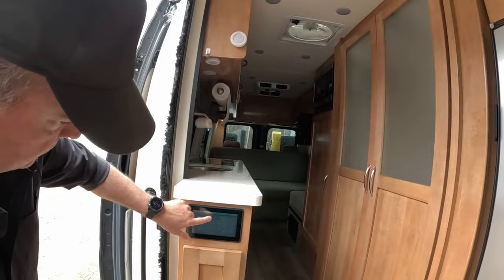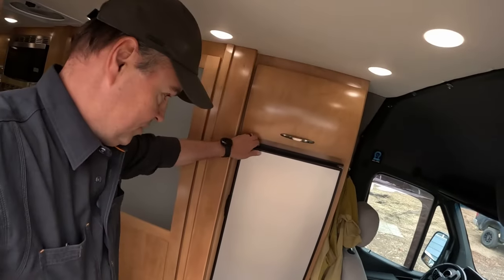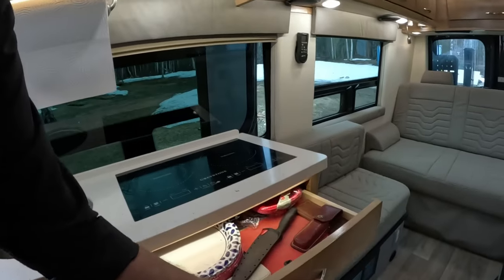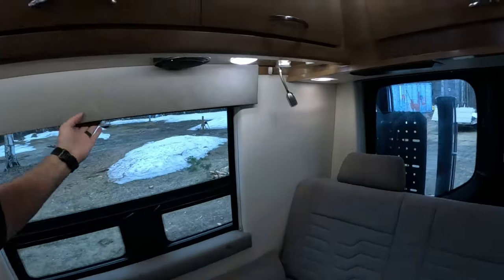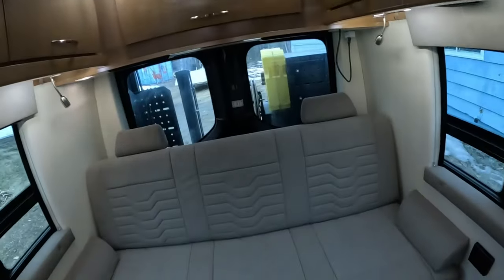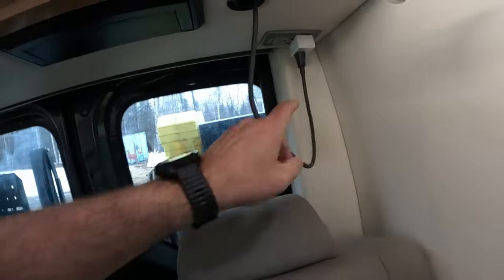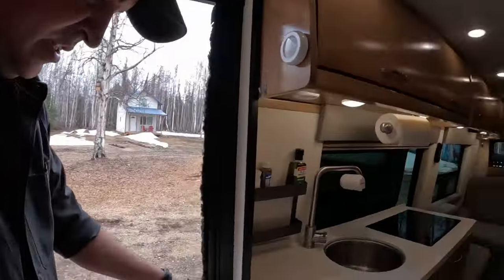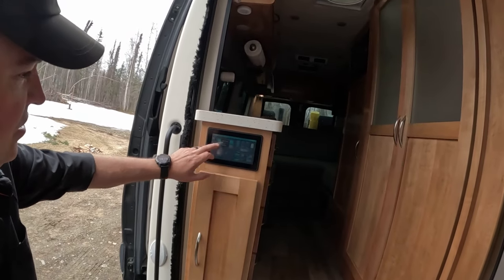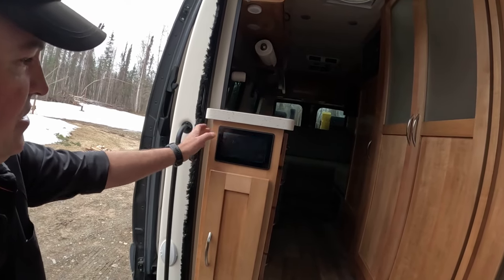Now let's go inside. Before we roll down the road: refrigerator and freezer are locked — if this is open and you hit a bump, everything flies across the van. Drawers have a locking mechanism. All blinds are shut, windows are shut, TV is locked in place, rear sofa is all the way up, and Starlink is in the off position. Over at the control panel: lights off, water pump off, generator off, everything looks good. Lawn awning is locked. I check my power — everything's green.